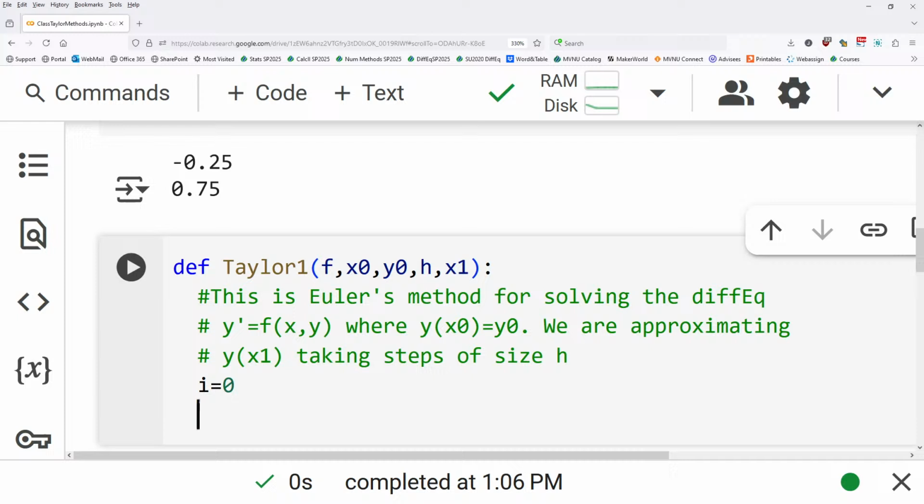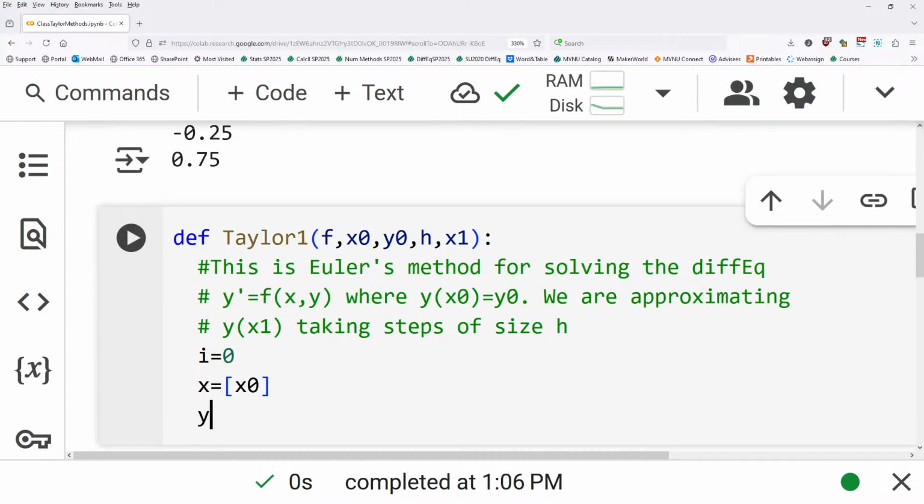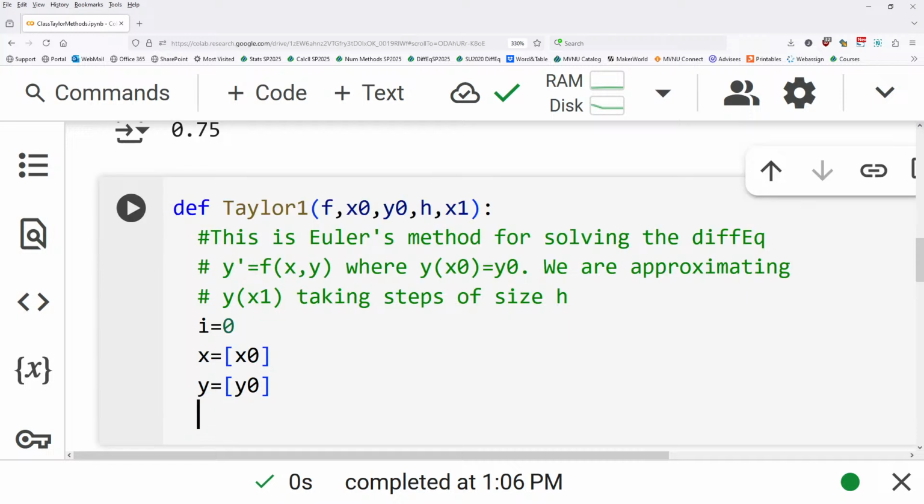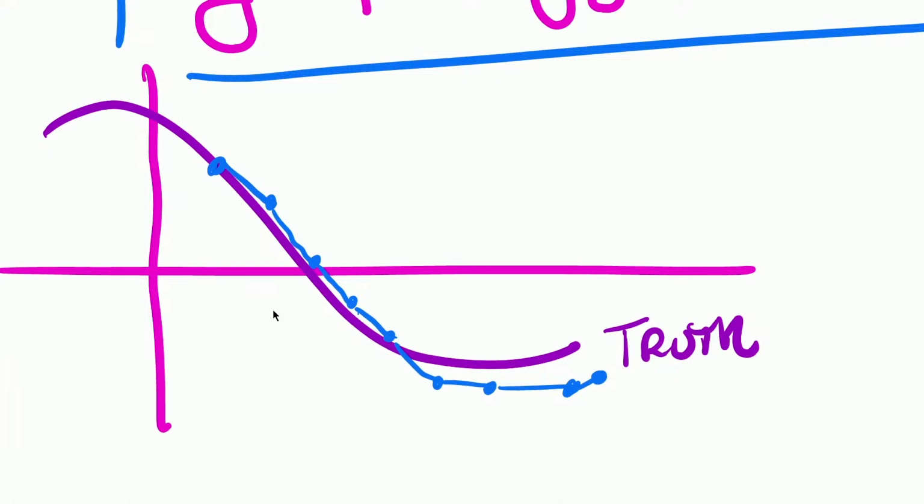Start with i equals 0. That's my counter. And then I'm going to do this, x0. I'll explain in just a minute. So this may be why I have to do it the way I'm doing it, because my goal was, let's look at this picture again. There we go. My goal is this. I want to be able to come up with a graph, because it's kind of fun to see a picture of what's happening.